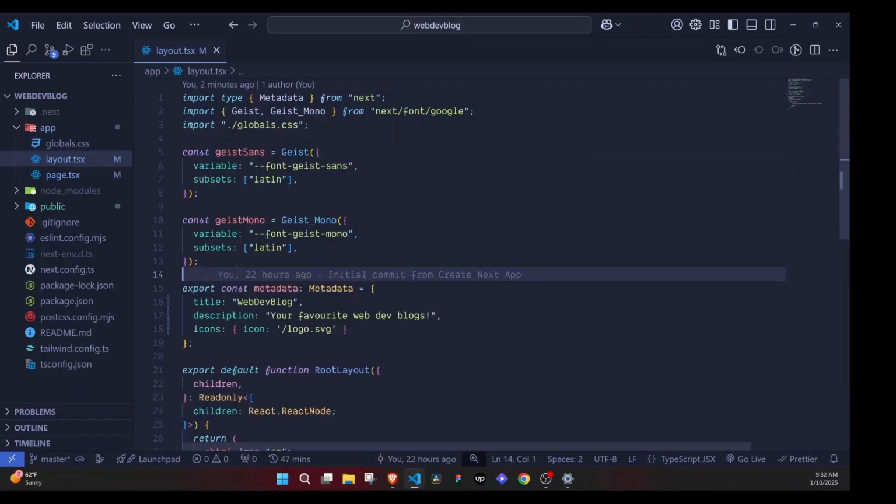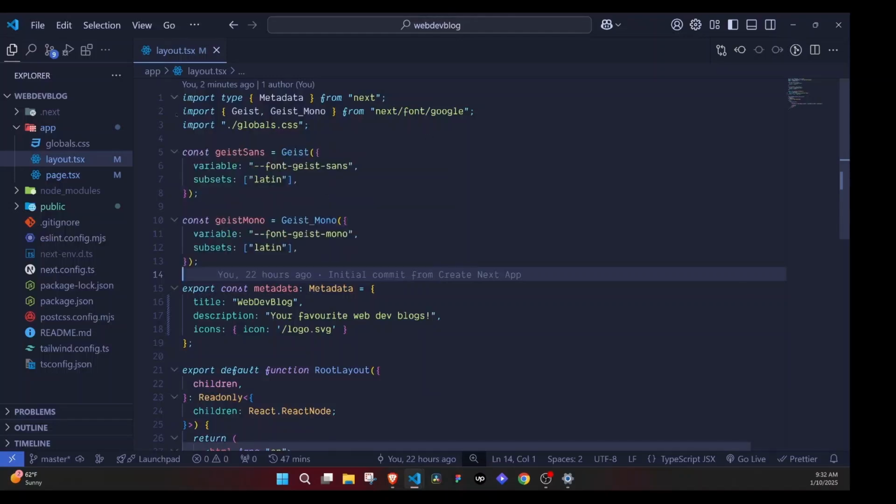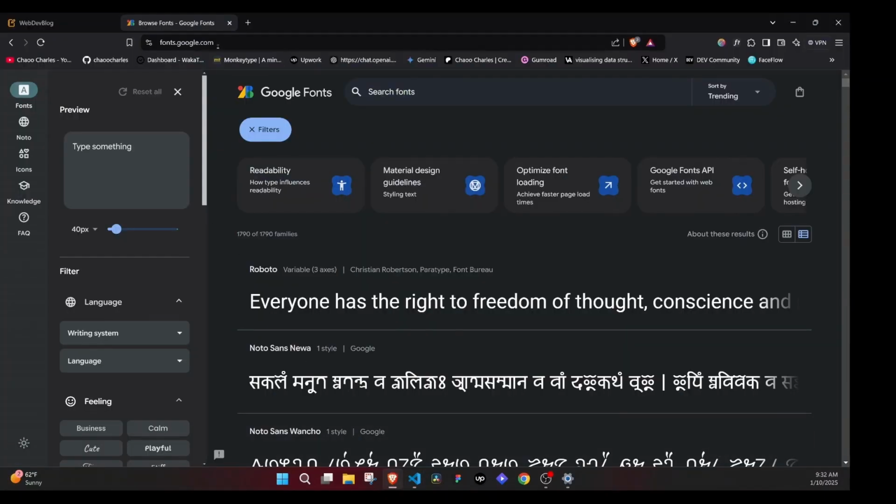Next.js 15 has built-in support for Google Fonts and font optimizations. And in this episode, I want us to see how we can add our own fonts in our Next.js application. At the moment, you can already see how we are importing fonts from Google Fonts. We import the font from next/font/google. And you can make use of any Google font and import it right here. To check the name of the font that you want, you can just browse fonts.google.com. So these are the names that you can import, and you can also search for fonts.